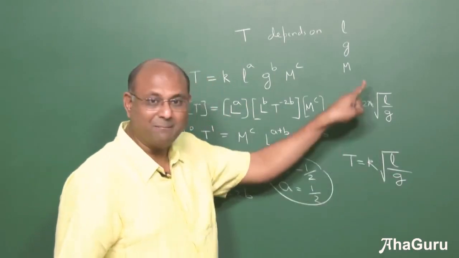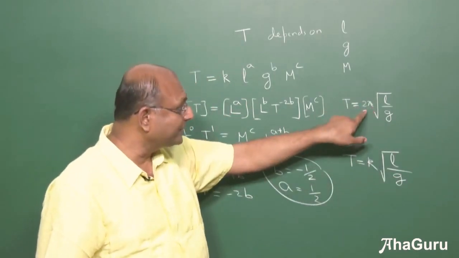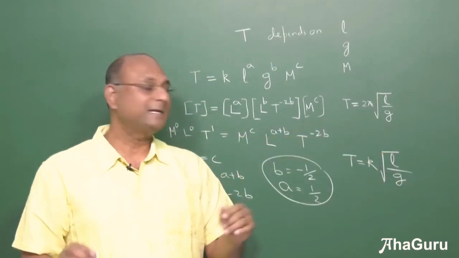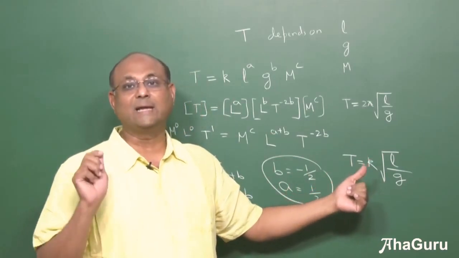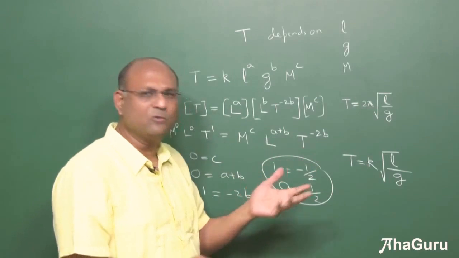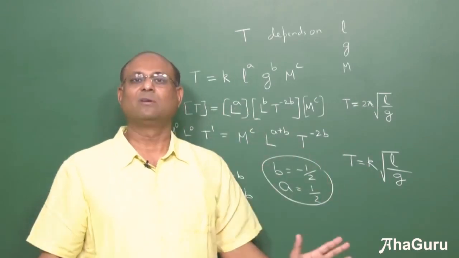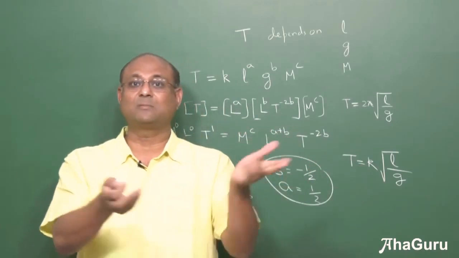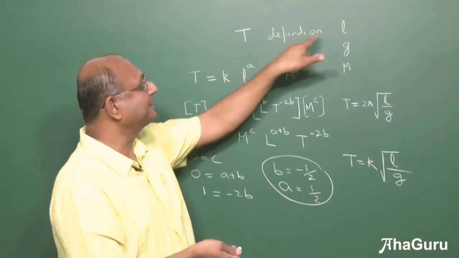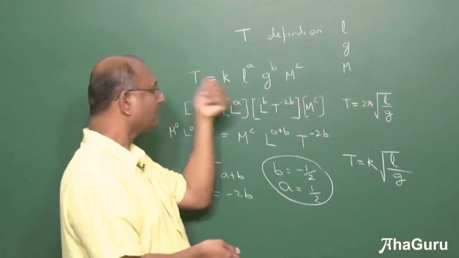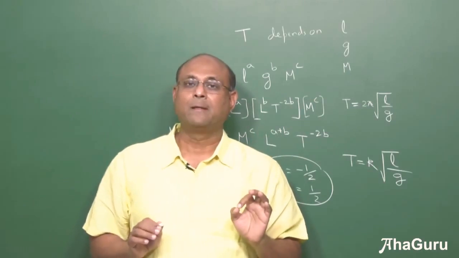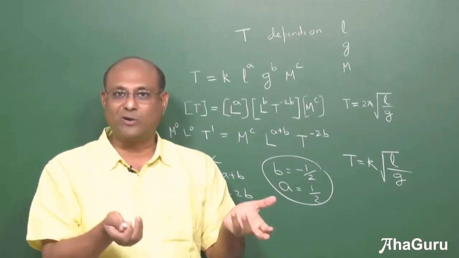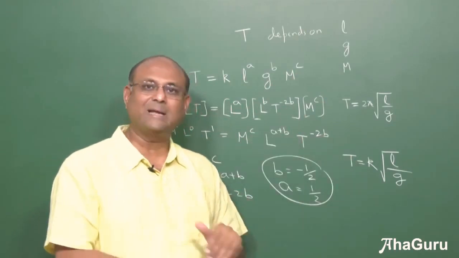So you see that this formula matches the exact formula that you have. The only difference is you can't find 2 pi, you will just say K times. Again, let me emphasize that this works only when the constant is dimensionless. So is this a very powerful tool for solving all kinds of formulas? Actually, no. You will get this in exams. In exams, they will tell you that there is a dimensionless constant. You will assume the constant is dimensionless. It will say T depends only on these things. K is dimensionless. You make an assumption. But in reality, how do you know it only depends on this? Maybe the constant itself has a dimension. We won't know it. But we will make a guess. We will try and find a formula and then check.